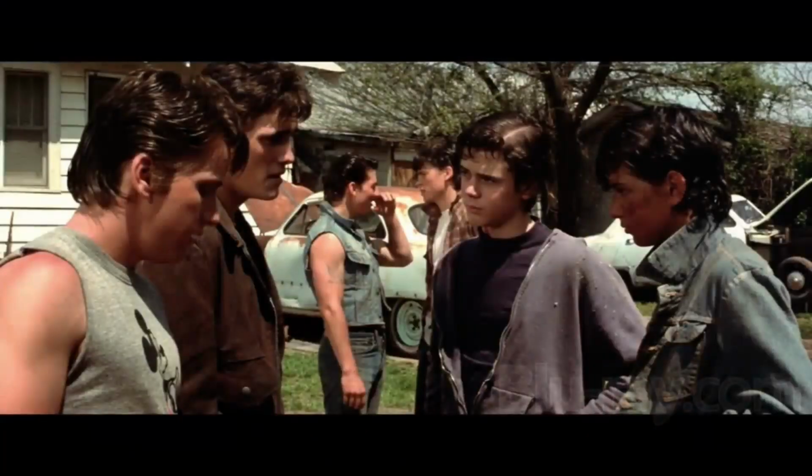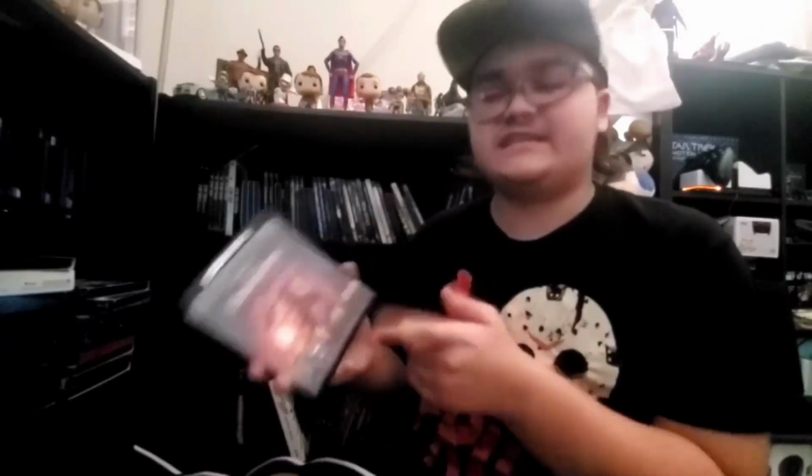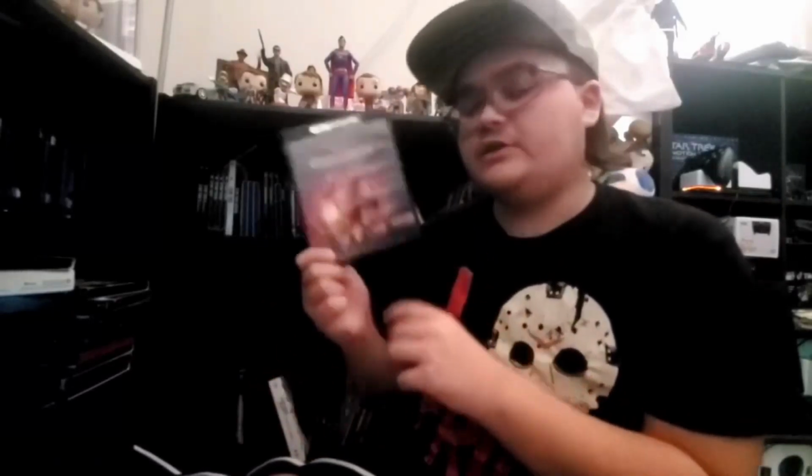The complete novel cut, on the other hand, looks good, but it's not really that much of a significant jump from the Blu-ray. Although the Blu-ray was kind of a crap Blu-ray disc. So this is definitely an upgrade, but not by much as compared to the theatrical cut. So really, if you're trying to get this on 4K, you're getting this for the theatrical cut, because the complete novel version isn't really that spectacular in terms of visuals. Both have DTS-HD 5.0. Actually, the theatrical cut has a 5.1 mix. So, yeah, but overall, I do recommend getting this. It's just that, again, you're probably going to be going more for the theatrical cut than the complete novel cut.